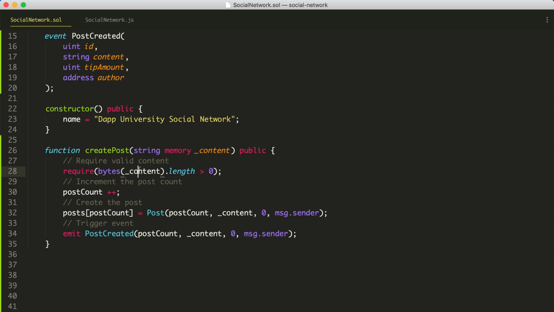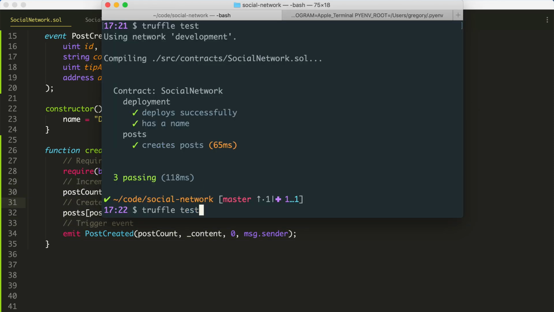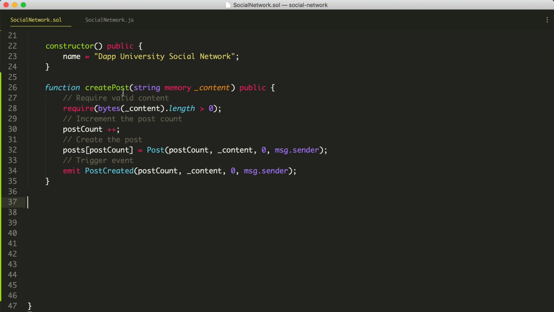Boom. Essentially, we're just checking that this string actually has some content inside of it. If it does, as a bytes array, it's greater than 0, then it'll be true. This function will continue execution. And if it's not, it'll be false, and it will stop, and none of these will be executed. So let's run the test, see if it works. All right, it passes.